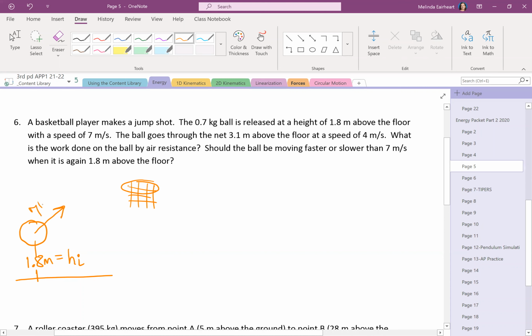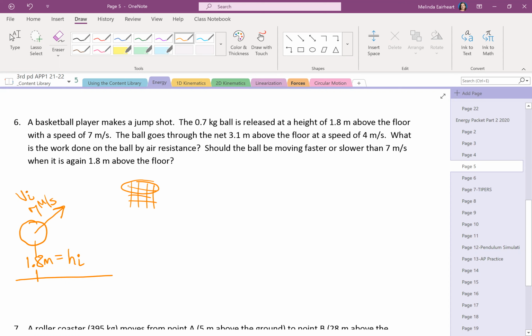And so we know that 7 meters per second is the initial speed, is the initial velocity. Now they do not give us the angle. This is not going to be solved as a projectile. It is a projectile, but we're not going to do the whole XY chart. We're not going to find the components. Does energy care about those components? No, speed. You either have it or you don't. So this is the speed we'll use.